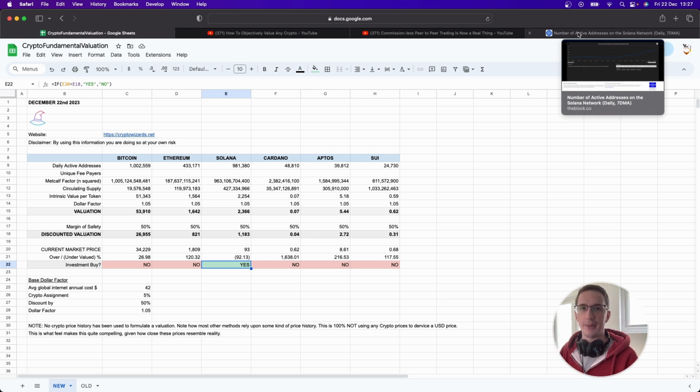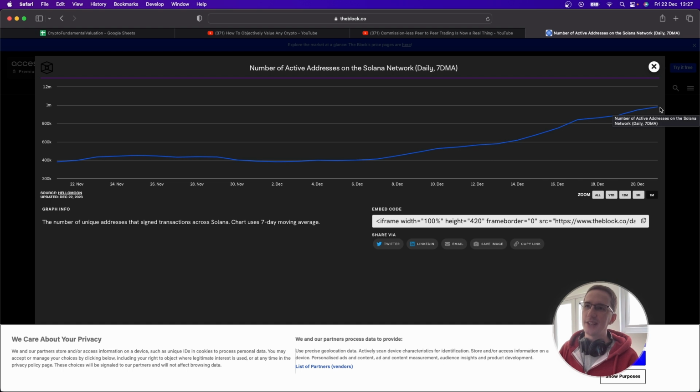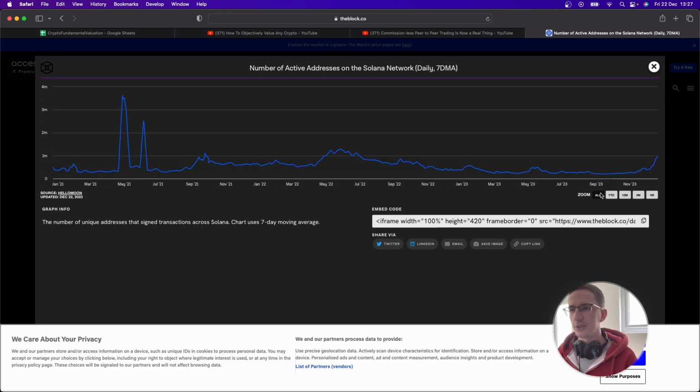the sort of developer in me wakes up and goes, hang on a second, something doesn't feel right here. So when I look at this, I can see the active addresses for Solana are around 981,000. But if I zoom out to all time, we can see that it's been much higher in the past. And it's been much higher in the past when price has gone absolutely berserk. So this tells me a couple things. Number one, the number of active addresses can go a lot higher. It has done in the past, but the problem is this has been led by price, not value, not intrinsic value. And so the problem I have with this is any big pump in valuation here could be short-lived and the number of daily active addresses could die down very quickly.